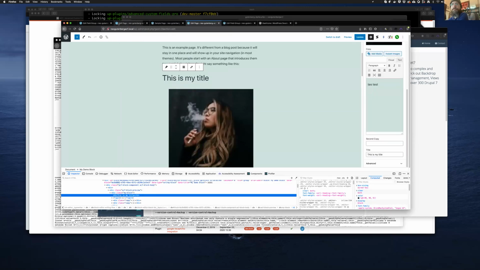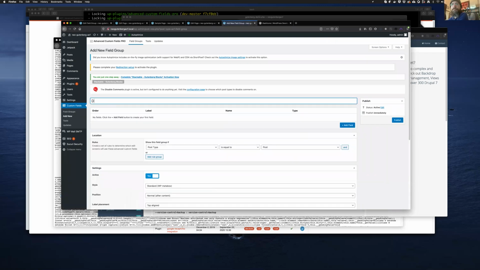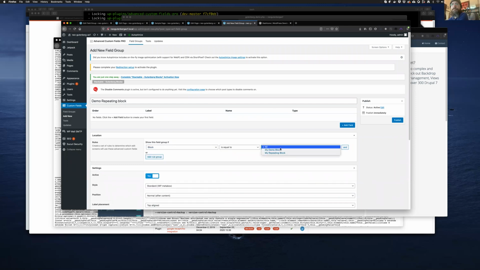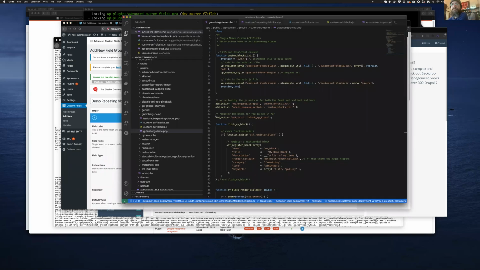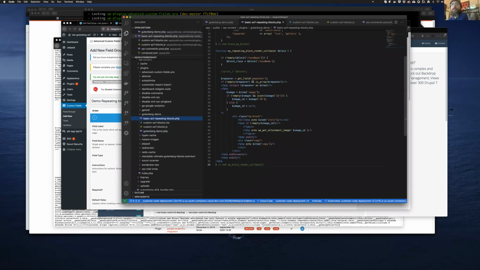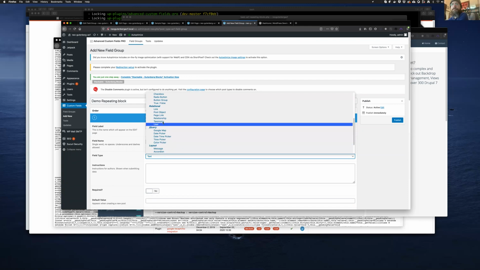So if we go back and take a look at this, I'm going to say demo repeating block, the block type. So here's my repeating block. And what do I have here? Let me just do a basic repeating block. We're going to create a field called repeater, and this is using the repeater field. You can call it whatever you like.